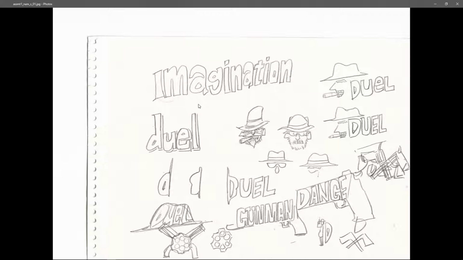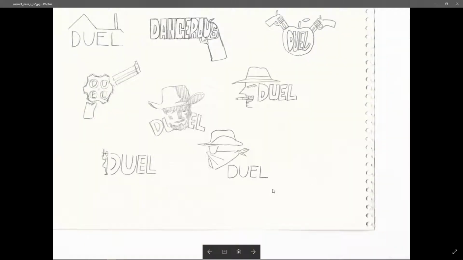So I would say go back and make a storyboard, and maybe just narrow down your choices. You've got a lot of great choices here. The top ones that catch my eye are the ones that have a word built into the shape of the gun, and I just really like the look of this hat and face with the high contrast thing. And I think this has potential too. So you have a number of things that have good potential. It's just a question of picking and then creating a storyboard.